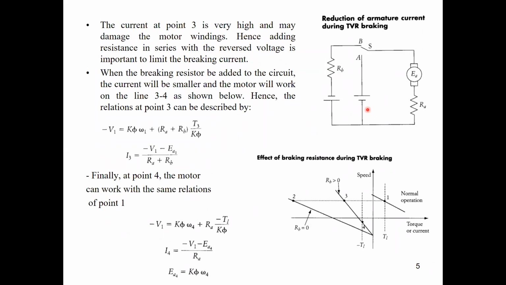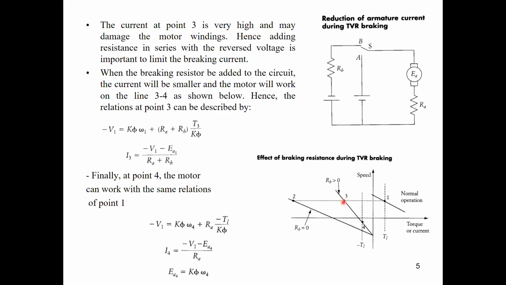So if point A represents the motor at forward mode at quadrant number 1, when we need to make counter current braking, we will reverse the supply polarity and also add a braking resistor. This resistor needs to be calculated in order to limit the braking current. So instead of working at point number 2 now, we are going to work at point number 3, where we use here a braking resistor. Our braking resistance is greater than 0. So what will be the resistance used here in order to limit the current? Actually, it will be based on the value of current.